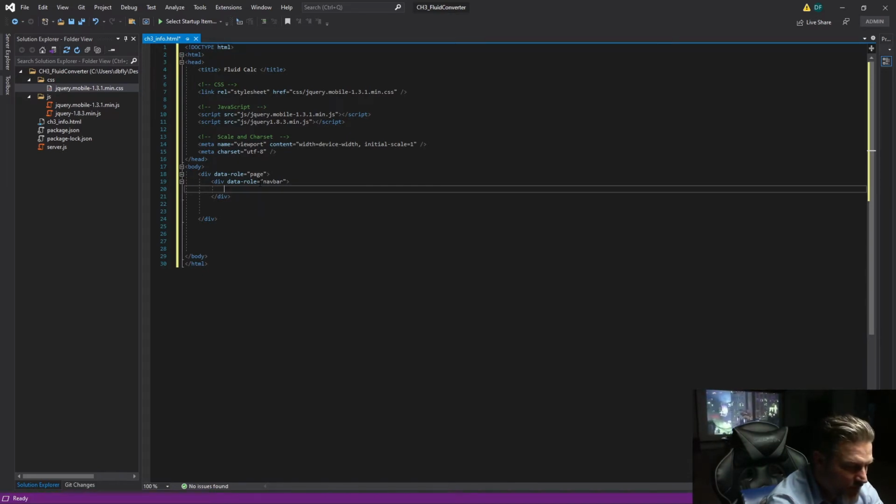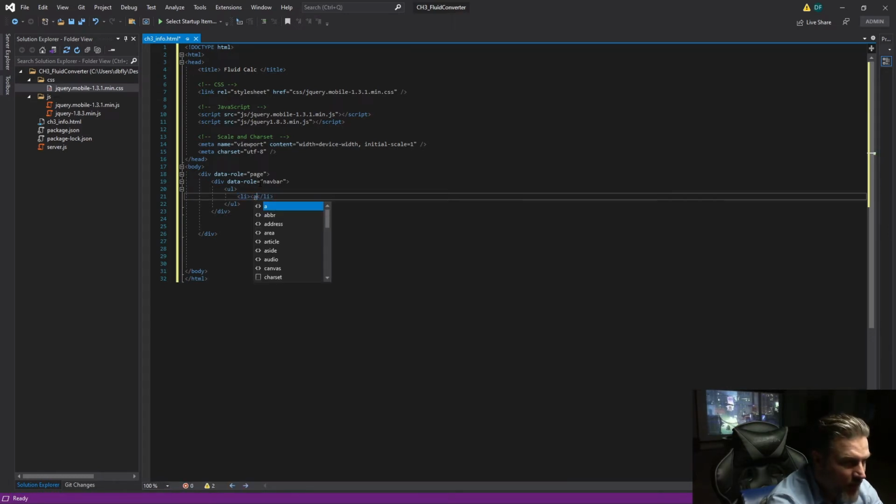First, we're going to do an unordered list, just like we did last week. And then our first list item is going to have an anchor. An anchor is a link. You know, when you click on it, it does something or takes you to another web page. That's an anchor, and it starts with an A.